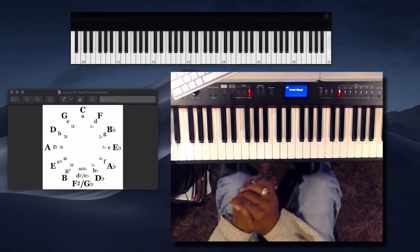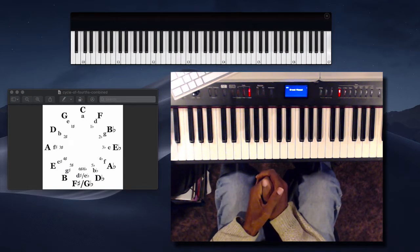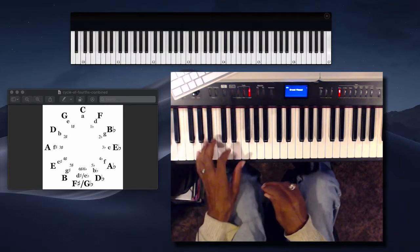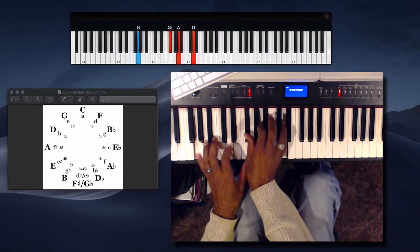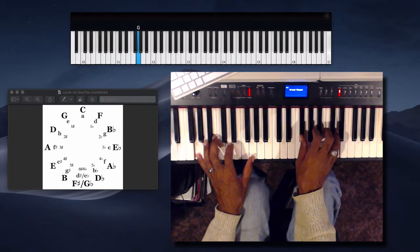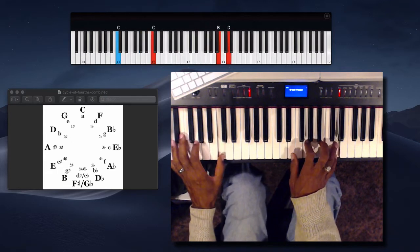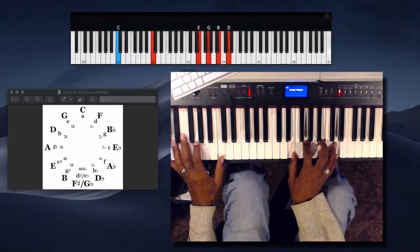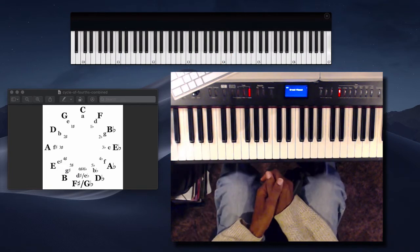And don't skip keys. I know we love those flat keys, but don't skip A and E and G. And so let's find a voicing, say, for G. So where would the 4 chord be? Well, that would be C. Okay? So the circle makes it easy.